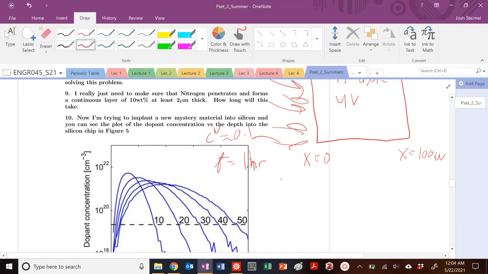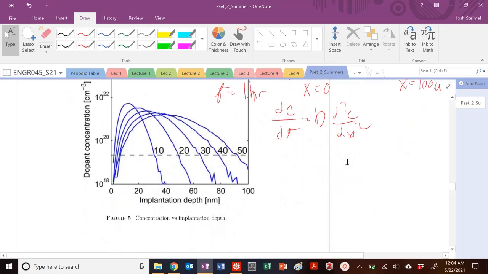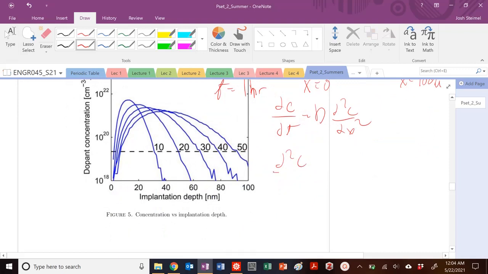The assumptions that we were going to make in solving this problem: I'm going to solve this PDE, Fick's second law, assuming this is a one-dimensional problem. The ODE that I'm going to actually solve is d squared C d eta squared plus 2 eta dC d eta, set equal to 0, where eta is equal to x divided by the square root of 4Dt.